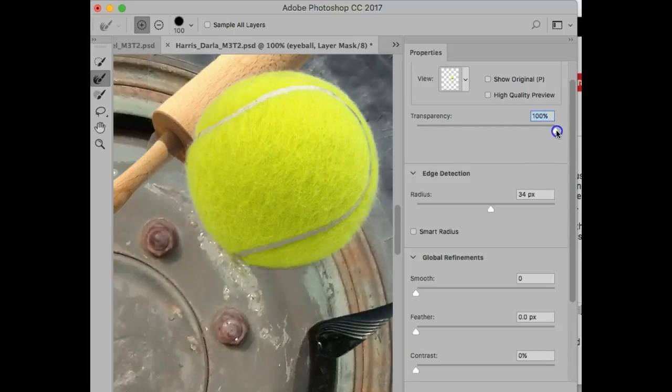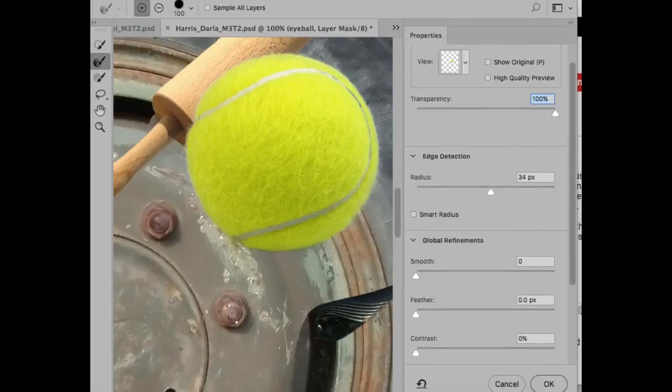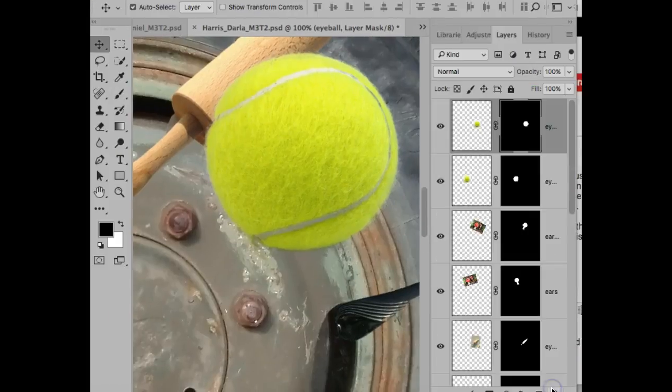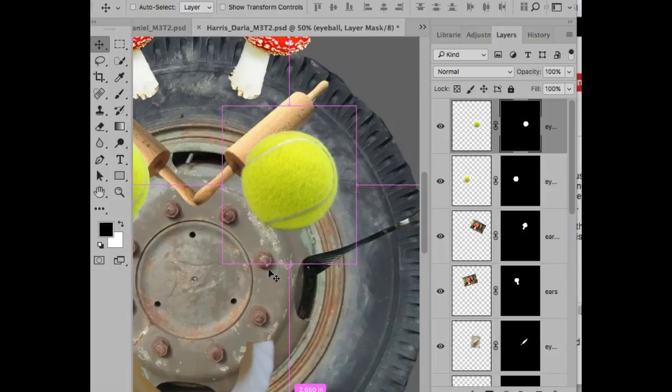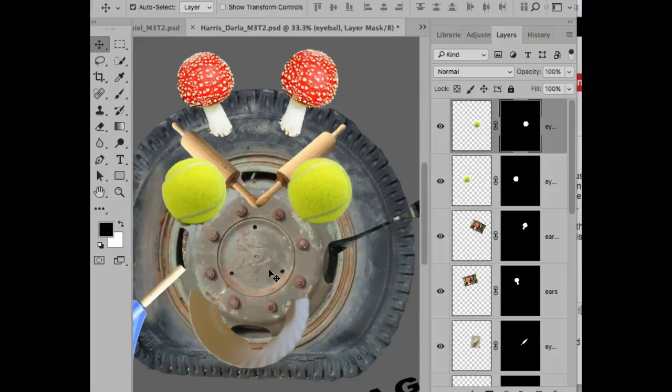What do you think? Okay, so I think that maybe might be the good way to go here. And so that would be, yeah, that looks pretty good. So when you mask something, it's not necessarily about making it what we might call perfect. You make it so that it looks realistic and it blends in. So when we zoom out, does it look okay? And yeah, it looks pretty good.